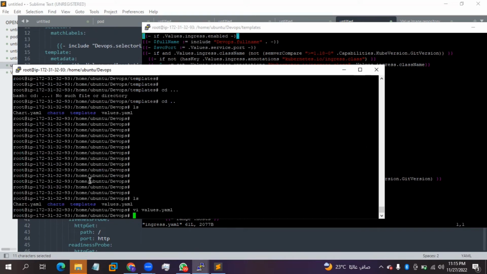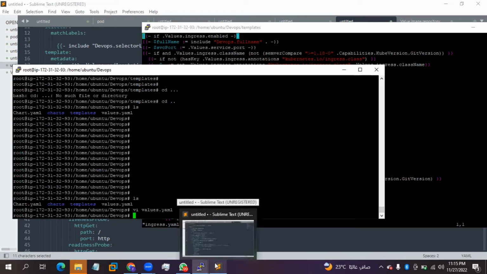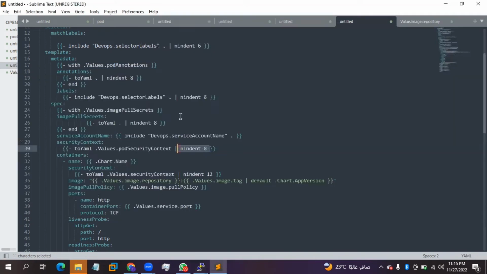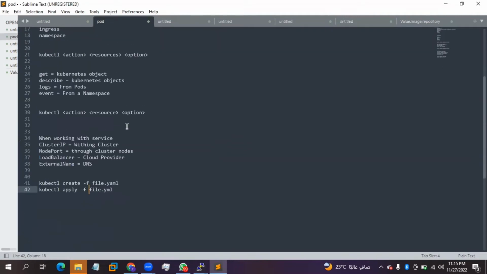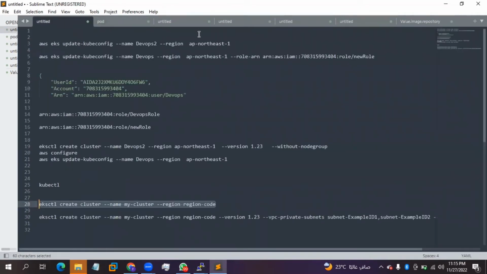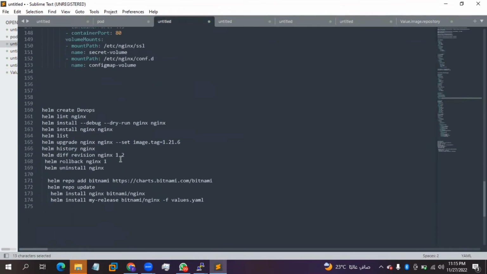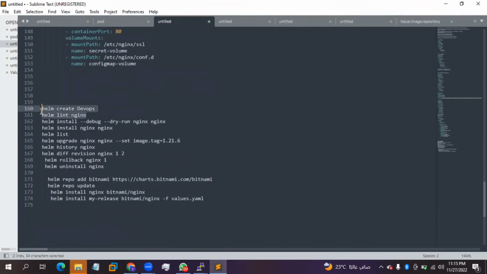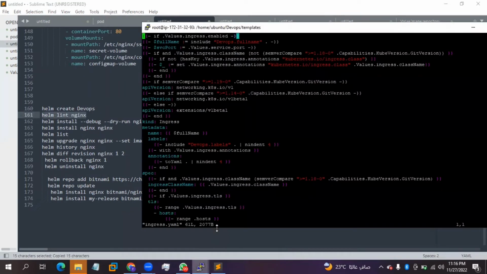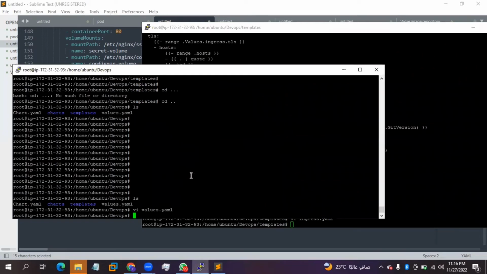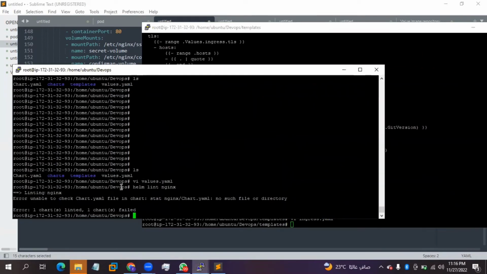All right. So how do you deploy? To deploy is as simple as install. For you to install this now, you just run your install command. Another thing you might want to consider is to lint. Linting is just a way of testing, like, okay, hoping there's no error in the thing I'm running. That's linting. So let's lint and see what we have.